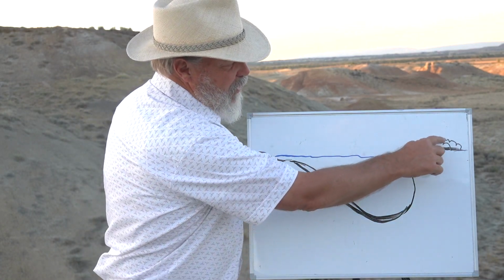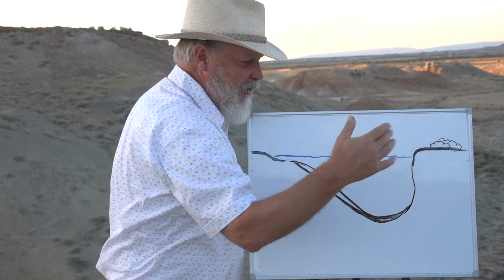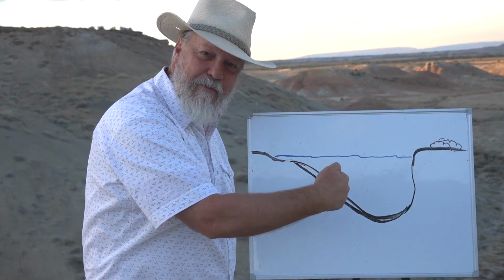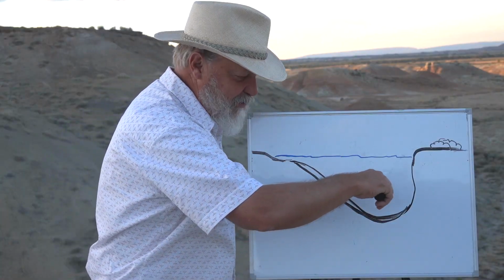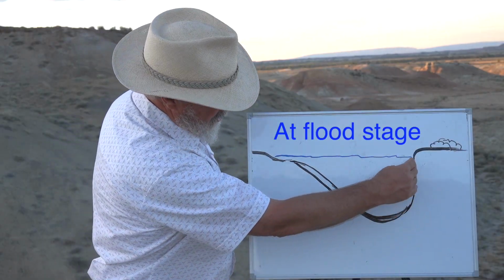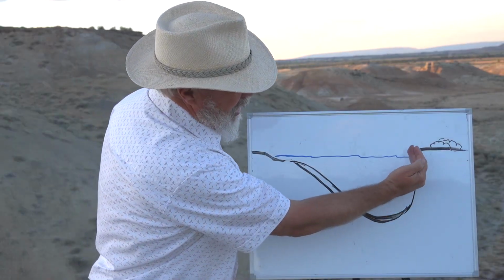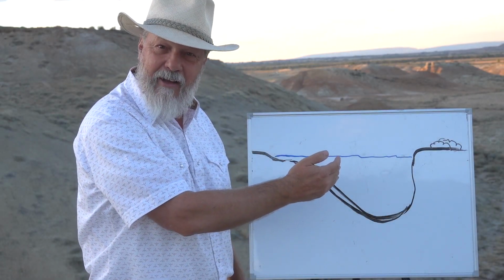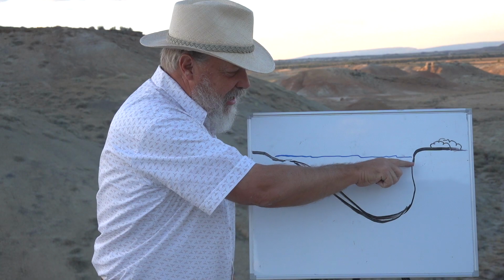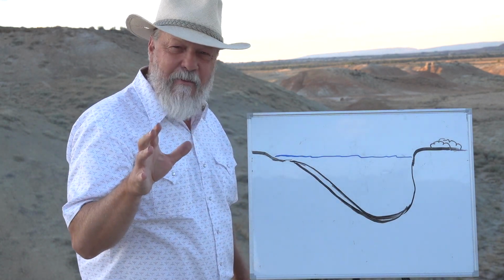So this represents some brush over here, so you make sure you're looking from a cross-section, from a side perspective. The water is flowing down the channel. Here's the water level. The channel is steep-sided over here. That's the cut bank, okay? So we want this river bending, sharp, and cutting into here every time it floods.